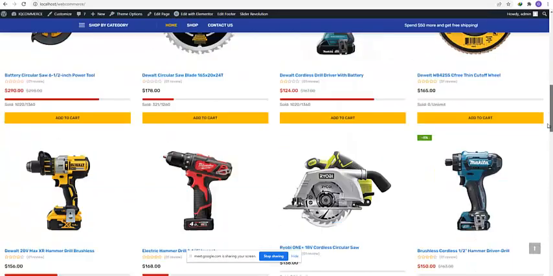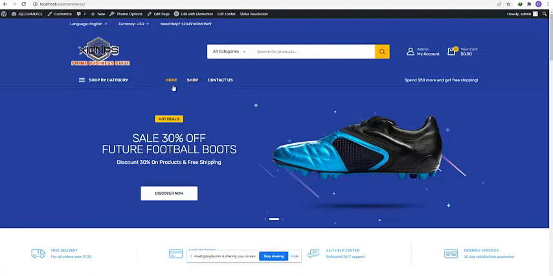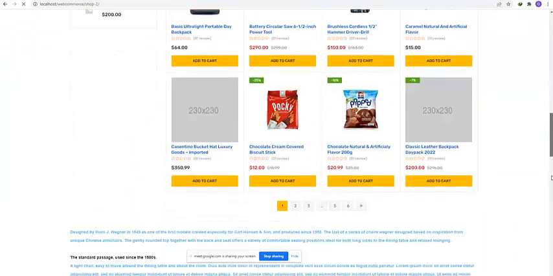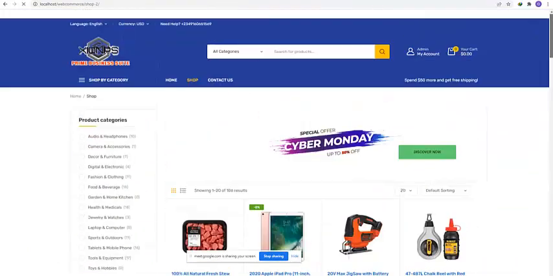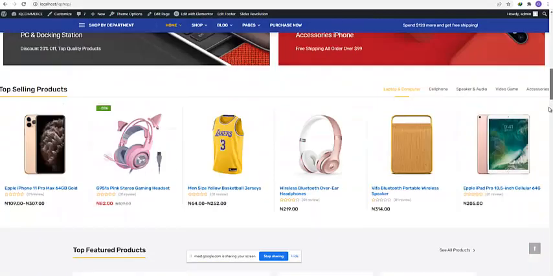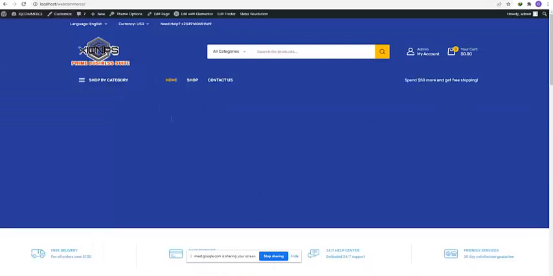Then we have been able to reduce the number of products to the products that we need. Then we have home, and we have shop here, whereby you can view all the products that have been uploaded in your shop. Please pay attention very well. This is the shop right now, because we are going to transform our own shop we started with. We are going to transform it together at the moment to something simple that can be useful for us. To something like this, we are going to transform it.